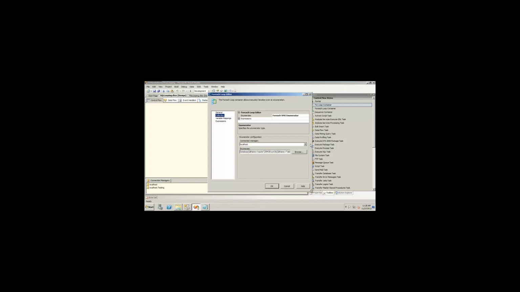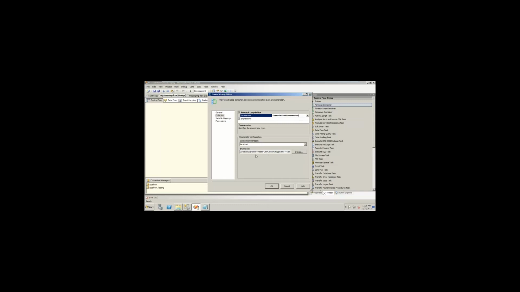Now when we want to get all of the tables, and this can be something where you need to archive everything from a specific set of tables, or if you just need to do some analysis and pull down some information about your database, in this case what we're going to use is the SMO Enumerator. The SMO Enumerator gives you all of the objects within SQL Server, and in this case, we only care about the tables.